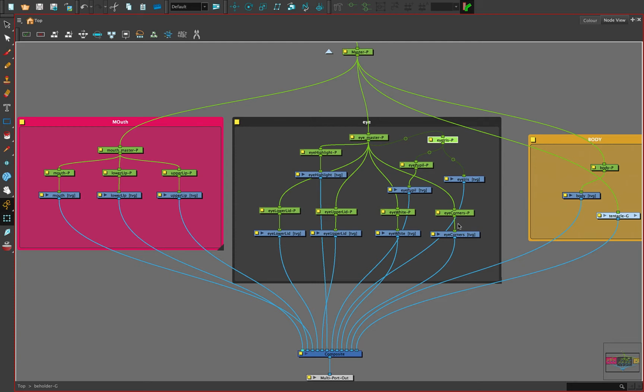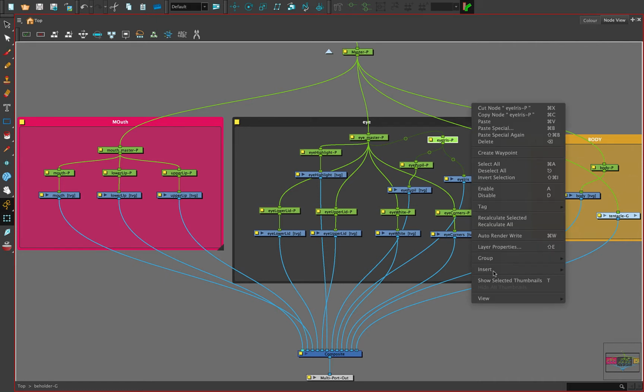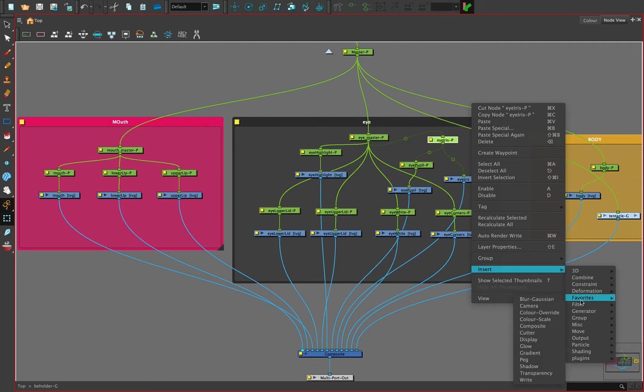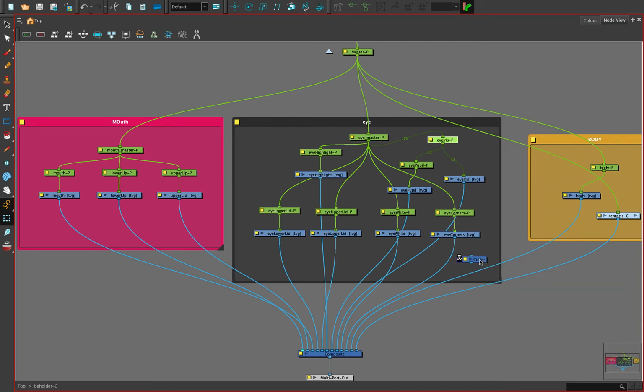So these are our core elements that we're working with. The item that we are going to add into this is going to be a cutter. And if I go under favorites, I'll find it there. It's also on some of the other lists. Under combine, we can see there's cutter as well, but I know it's always under favorites because it's one of those common ones. Transparency and cutter are two of the more common ones that we use, so I will add a cutter in.